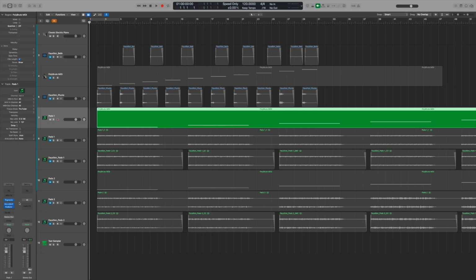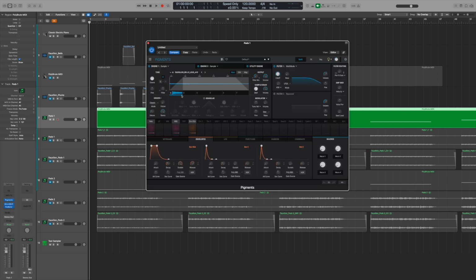First of all, I have used Pigments. If I open up Pigments here, so Pigments is a fantastic synthesizer from Arturia. It's something similar to like Serum or Omnisphere. It has different types of oscillators in there. So you've got basic waveforms, you've got wavetables, you've got samplers, harmonic ranges, all really cool stuff. And then what you can do is you can load your own sounds. So in the case of this particular one, I have gone through and loaded my own sound. And I think I've created something a little bit cool.